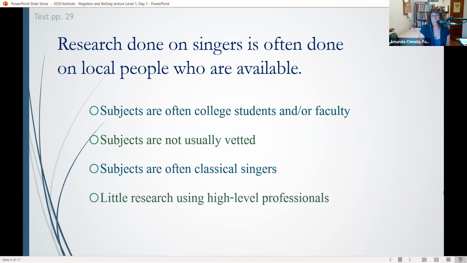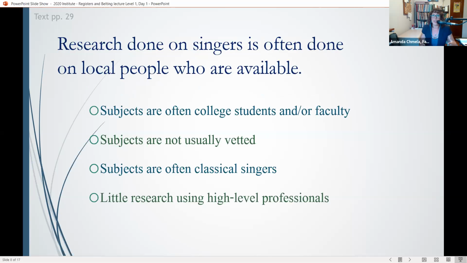If you are reading research that's been done on the voice, on registration, it's important to remember that the research done on singers is often done on local people who are available. A lot of studies are academic, so the subjects are often college students or faculty. These subjects are not generally vetted by anyone other than the person conducting the study, and the subjects are often classical singers.